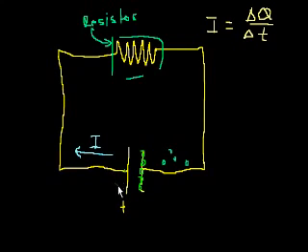Before people understood that voltage was just a potential difference, they would call this desire of the electrons to get from here to here the electromotive force. But what we learn now is that it's not actually a force, it's just this potential difference, and we can almost view it as an electrical pressure, which is what people used to call voltage. How badly do the electrons want to get from here to here? As soon as we give the electrons a path through this circuit, the electrons will start traveling, and we assume that this wire provides no resistance, so they can travel as fast as they want.